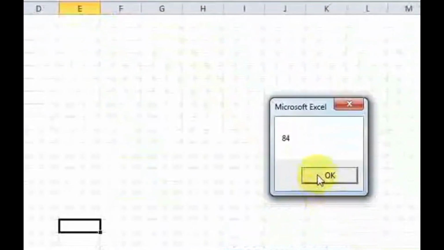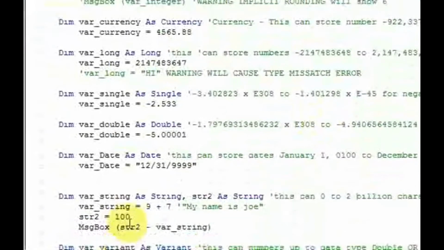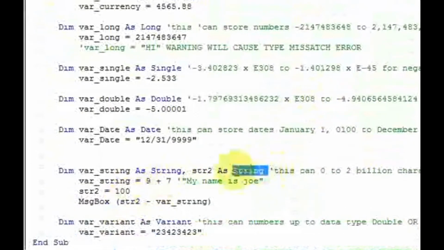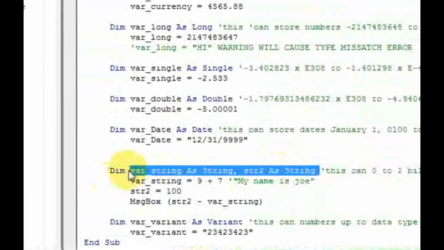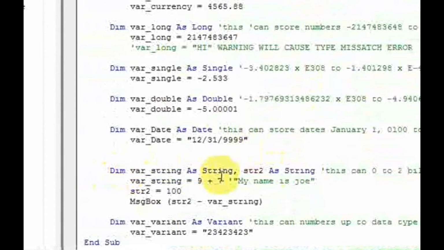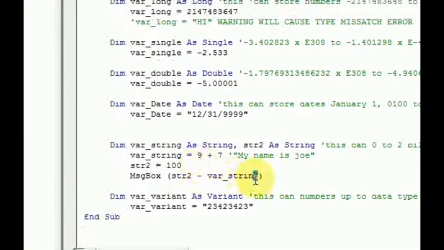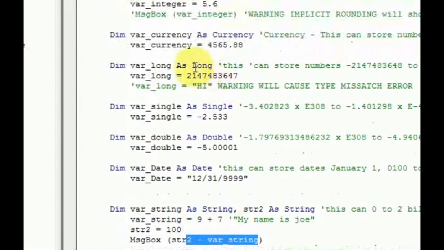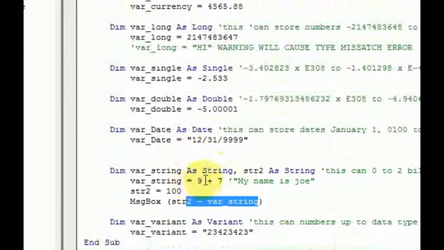But you're doing addition and subtraction with string variables. It just doesn't make sense. Even though VBA allows it, don't do it this way, because people who are looking at your code will think you're crazy. If you're going to be doing subtractions and things like that, use data types that are related to numbers. Use long or use double or use integer. Don't do this. So be aware of that.